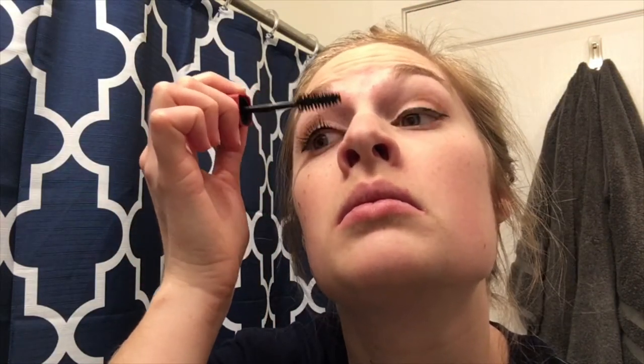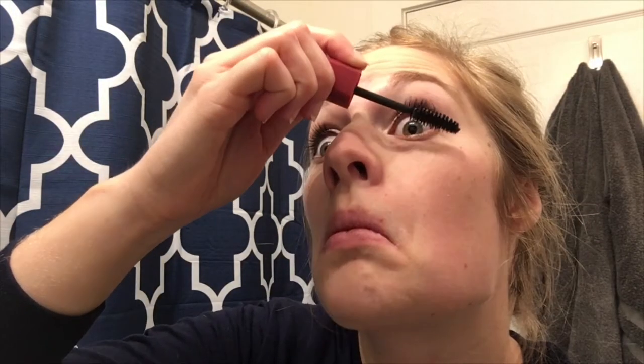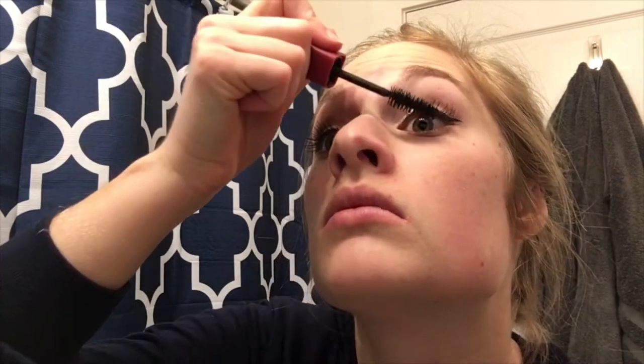I have this Punk Volumizer, works pretty well. I usually just get Maybelline though. So if you're like me, sometimes you get a little bit of mascara on your eyelid. All I do is I just get a slightly wet Q-tip and I just kind of brush it off.